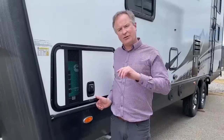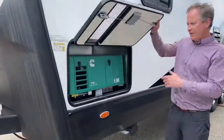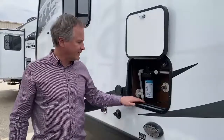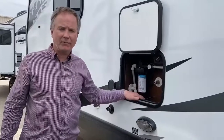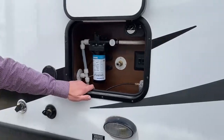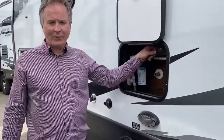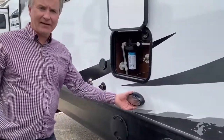So as I showed you earlier inside the controls for the gen set, this is the gen set here, and it's a Cummins, and it's a 4,000 watt generator. So this is one of my favorite little features of the TRX series. It's the Pro Blaster, which is high pressure water for cleaning off your quads or bikes or motorbikes or even the kids too if they get muddy during the day. And also an onboard air compressor for pumping up tires, bicycles, quads, motorbikes. Great little feature. You've got some night lighting here, so if you get back late, you can still see what you're doing.